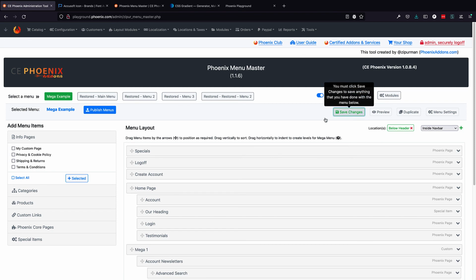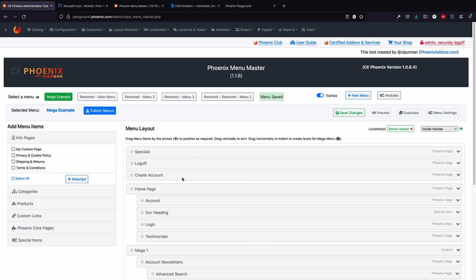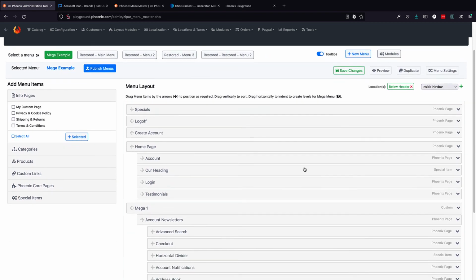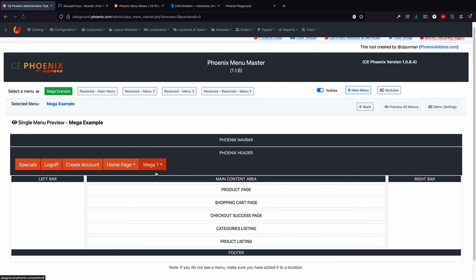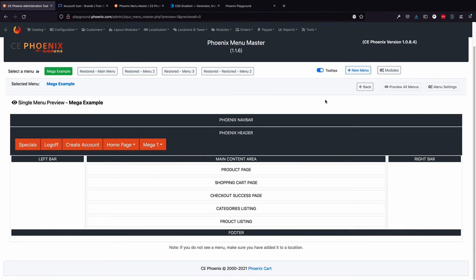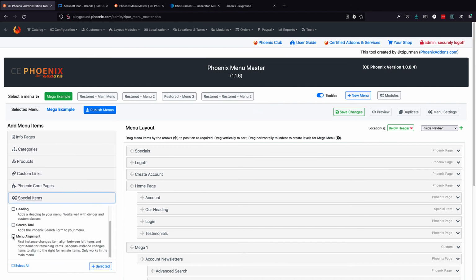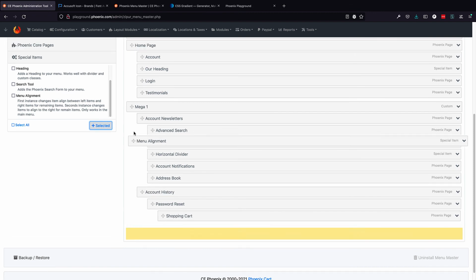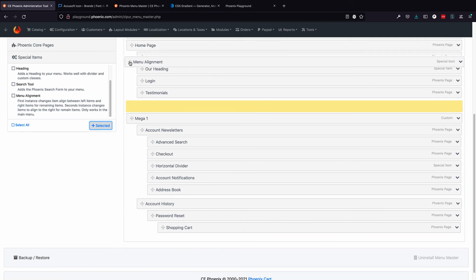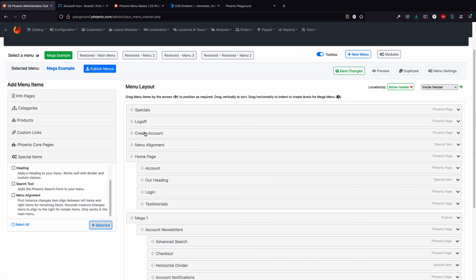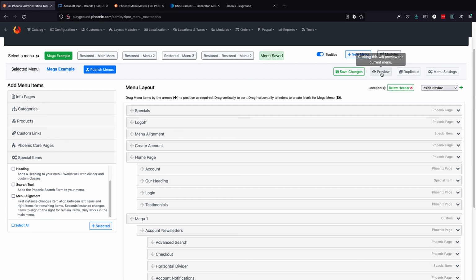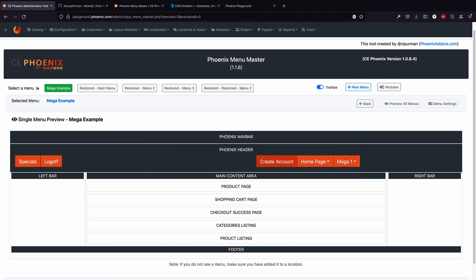So I want to have some items on the left, some in the middle, some on the right. Right now, if I do a preview of this, you can see they're all on the left. So if I go back, I can actually add a special item in here for menu alignment. So if I take this menu alignment and I drop it in here, after that menu alignment, basically what will happen is everything will switch to center after that. So now if I preview, here I've got it centered.